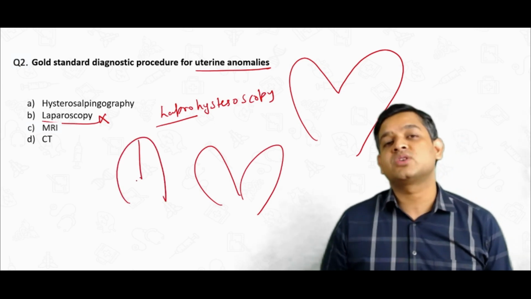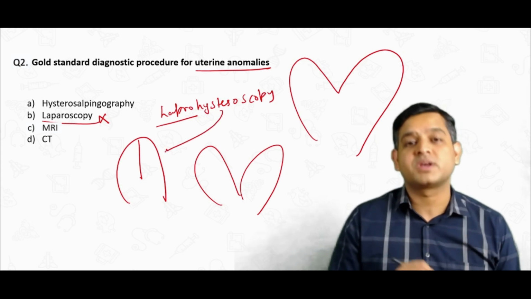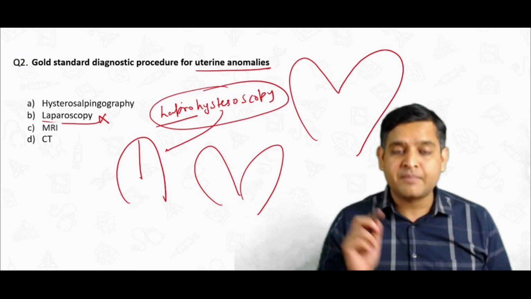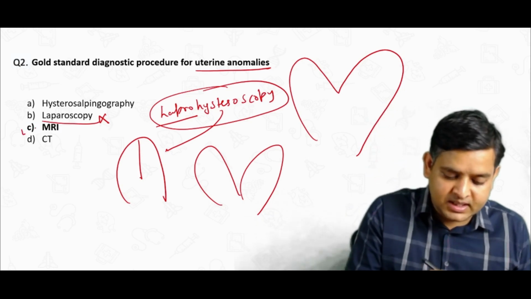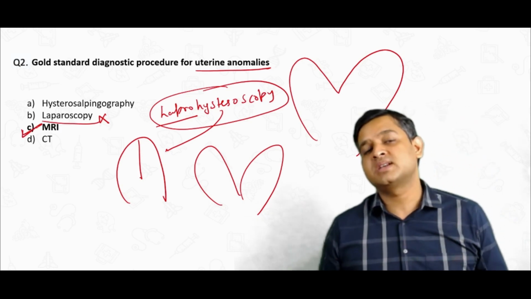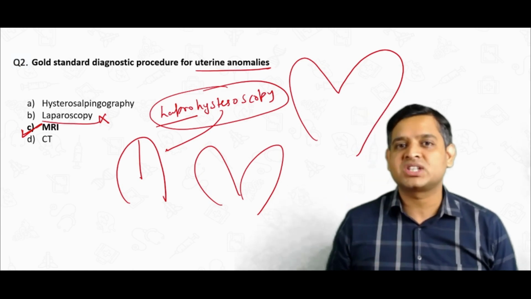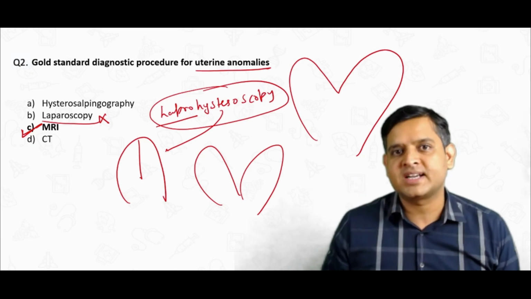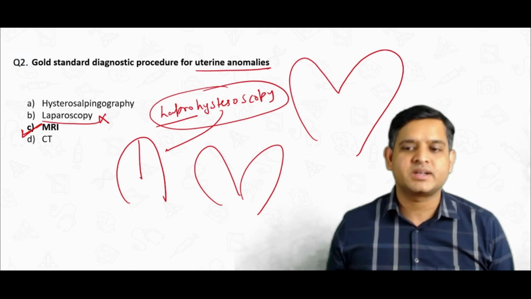uterus will not be assessed on laparoscopy. For that you need hysteroscopy. So if laparohysteroscopy is given in the choices, that is the best answer. If laparohysteroscopy is not given, then the answer is MRI. So that was the catch. The answer of an MCQ is dependent on the choices, the way they have been framed. So please be careful with that.